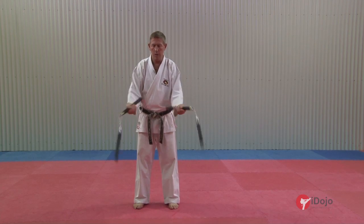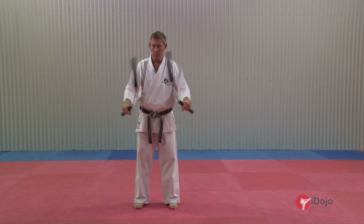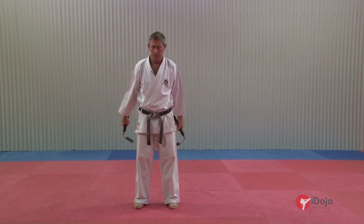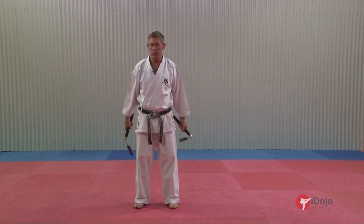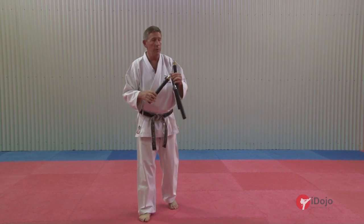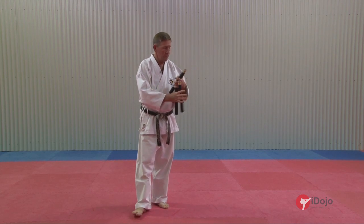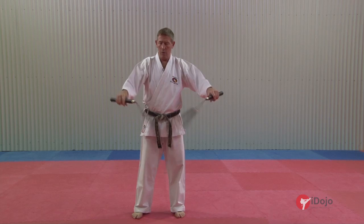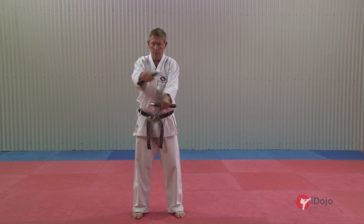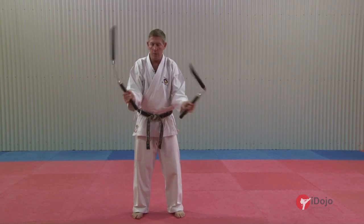So just nice, slowly. Nice and slow. And then what you can add to it, as I said, with the introduction of the ball bearings, even string ones, we can do the crossover. Again, timing is critical, and then crossover. So what we need to do is focus on the outside movement, and as the nunchaku is going down, we then come over.